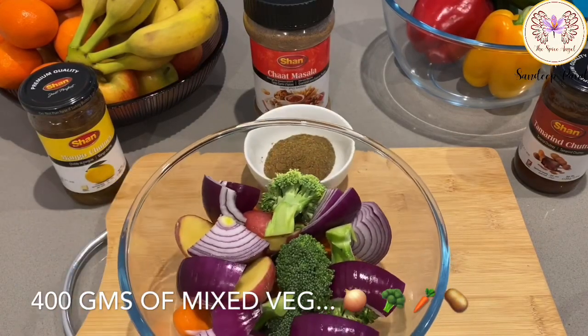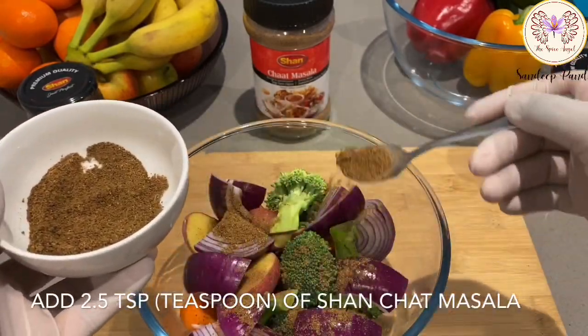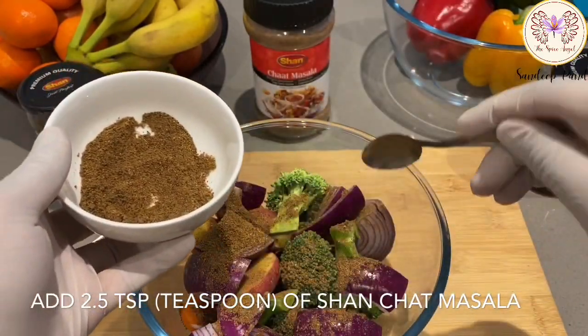Take 400 grams of mixed vegetables of your choice. Add 2.5 teaspoons of Shan chaat masala to them and give it a good mix.